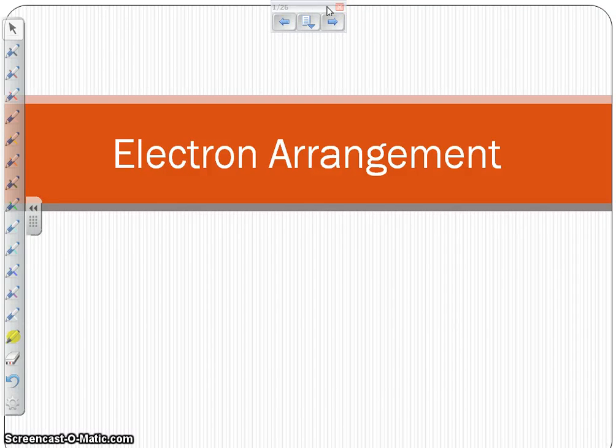Hey boys and girls, today we're going to go through and talk about the electron arrangement of an atom. If you remember last presentation, we went through and talked about isotopes and ions, and hopefully remember that an ion occurs when you happen to gain or lose electrons. Well, a nice sequential point would be, let's talk about all of the electrons in general. How are they basically organized around the nucleus itself in the electron cloud?